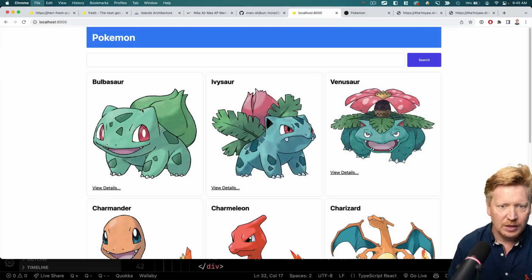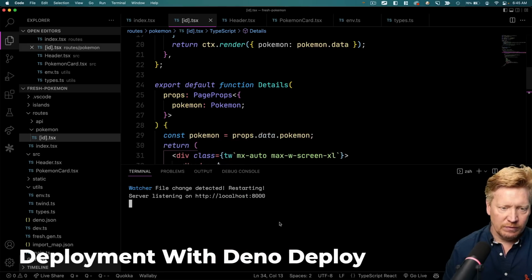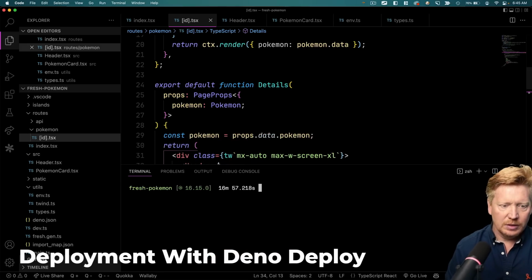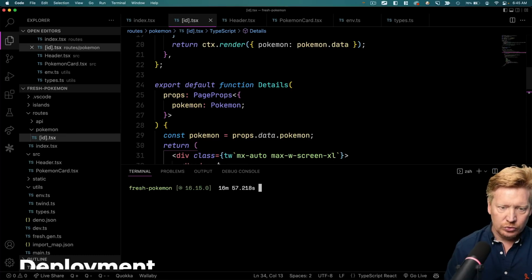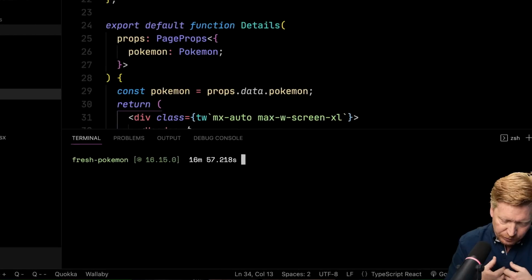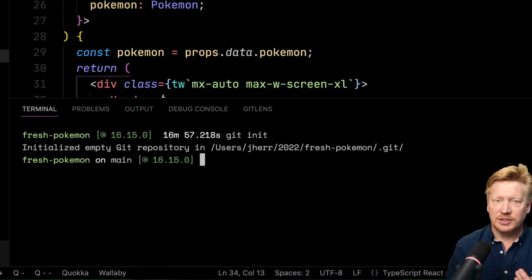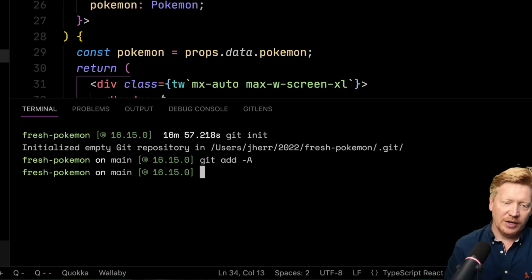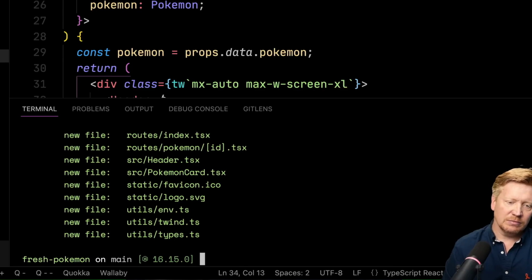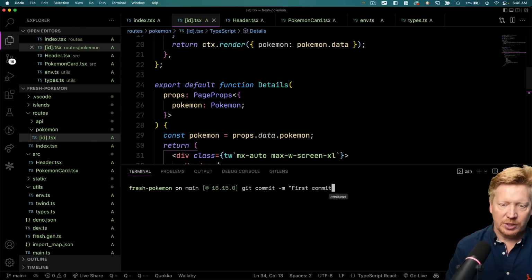Cool. Awesome. Okay, so how do I deploy this thing? So I'm going to go over to VS Code. I'm going to stop our site. And what I want to do is check this into GitHub because I'm going to use Deno Deploy, and I'm just going to point it at my GitHub repo and then deploy it from there. So the first thing I'm going to do is git init. I'm going to initialize this as a repo. I'm going to add all the files. Take a look. Seems sane. Okay. I like it. Let's commit that as the traditional first commit.